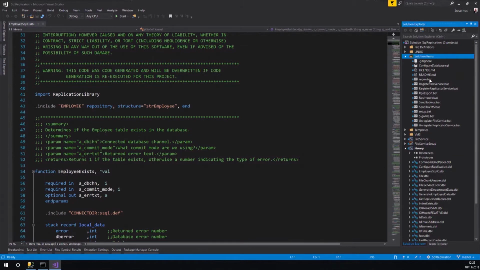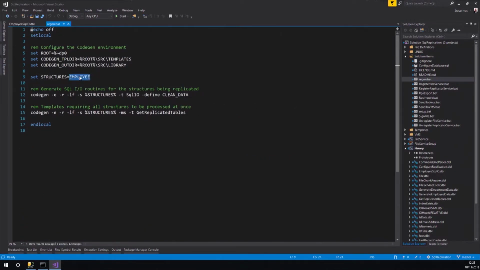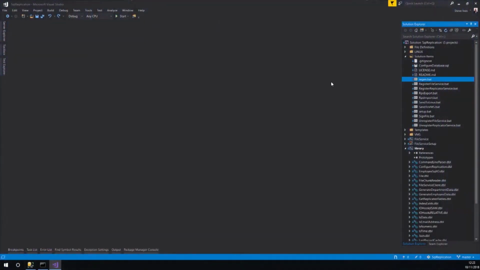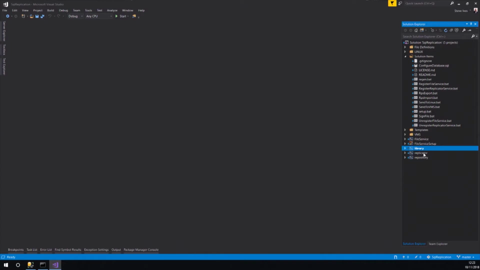There's a script file called regen.bat, and here I'm naming the structure. So if you wanted to plug your own repository in and generate this stuff for your own code, all you would have to do is list your structures here and regenerate the code. Run regen.bat in this environment, and it would generate SQL code for your environment. You might have some work to do. There are notes about setting up the repository and what you have to do and things like that. But the basics are, you name the structures, you generate the code, you add the code to the ELB, and off you go. The other main part of this environment is a project called Replicator, and this has a bunch of mainline programs.